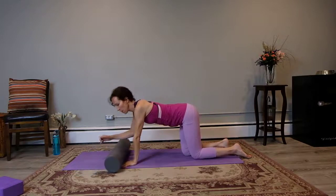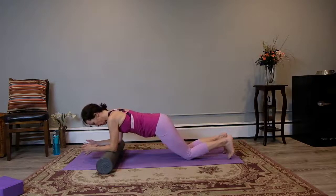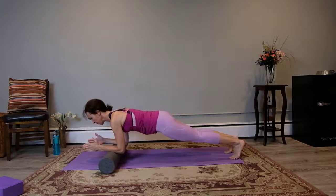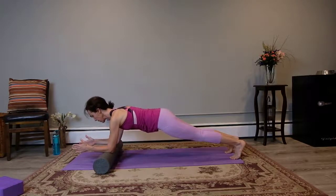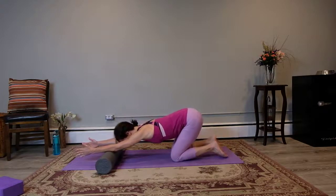Try a little bit of a forearm plank with the forearms on the rollers. Lift the toes. Try to pull back, and forward. Just a little small movement. Just the unsteadiness of the roller is going to have you working a little bit deeper here. Shift forward and back. Shoulders pull back. Two. And one. That was a short one. Good. And then take a stretch.